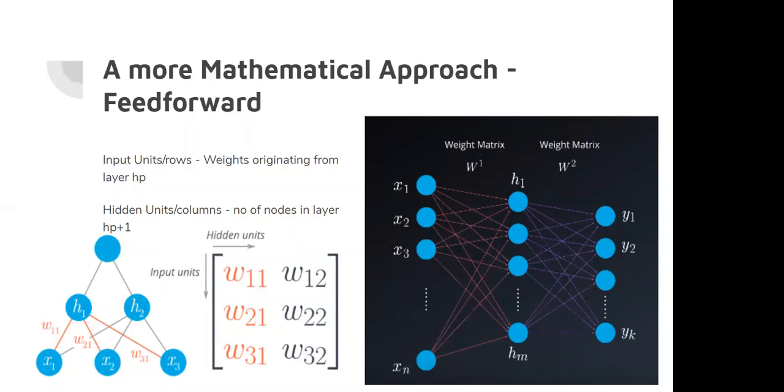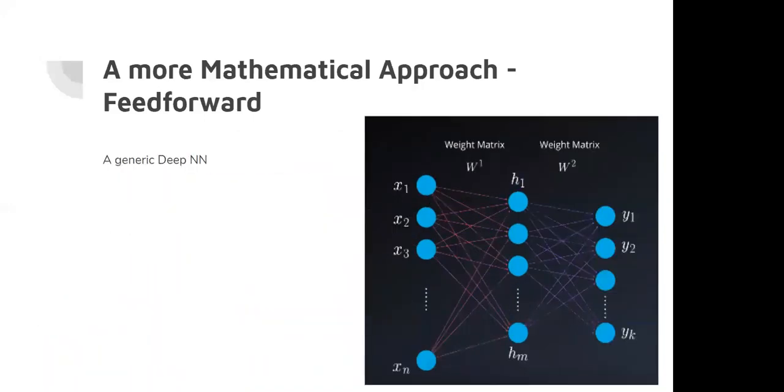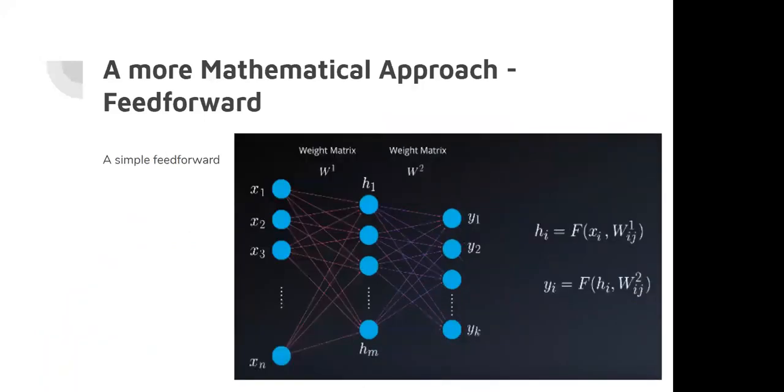Okay, so we move forward, and now let's say we want to do a simple feed forward. First you need to understand what a feed forward is. Remember, we wanted to figure out the output y hat of a deep neural network. To get the output y hat, you need to perform a feed forward step. What is a feed forward? You push your inputs from the left side all the way to the output. It's like the Super Saiyan Kamehameha.